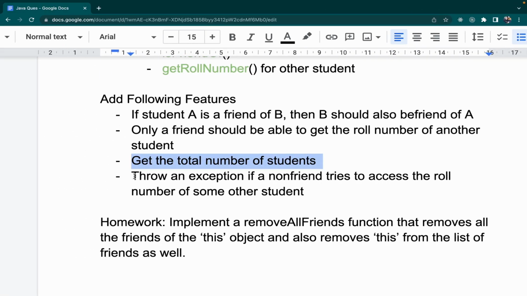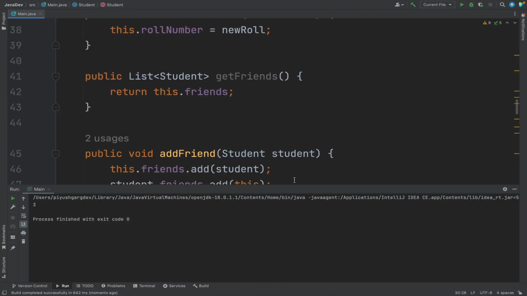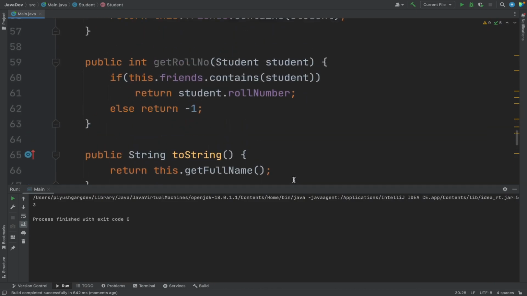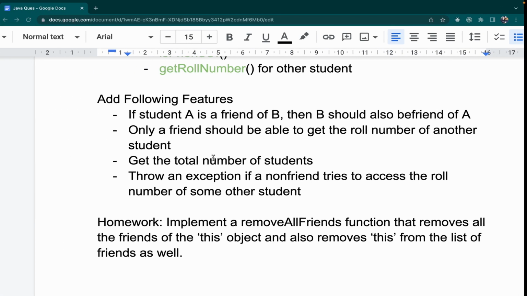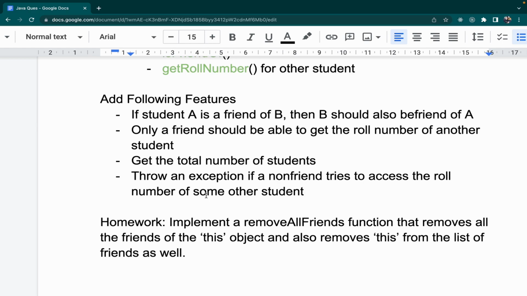Now, throw an exception if a non-friend tries to access the roll number of the other student. Basically what we are doing here is just returning -1, but our documentation says to throw an exception. Now how can we throw our own exception? We already know how to handle exceptions using try catch, but here we want to throw our own exception.